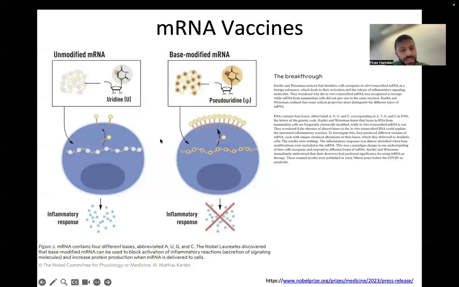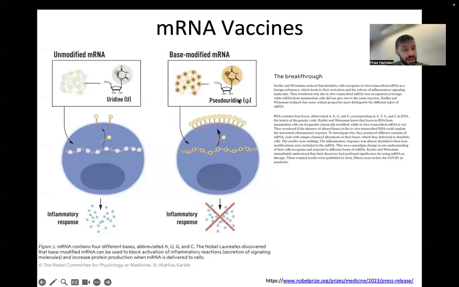But why? Why was mRNA produced in a test tube getting an inflammatory response that was killing the cells producing it, while the one produced in a eukaryotic or mammalian cell was not? This was an observation made by Karikó and Weissman. What they saw was that in a test tube, the uridine put in the mRNA was not modified, and our immune system saw it as very immunogenic, very foreign, and our immune response tried to destroy anything that had that uridine.